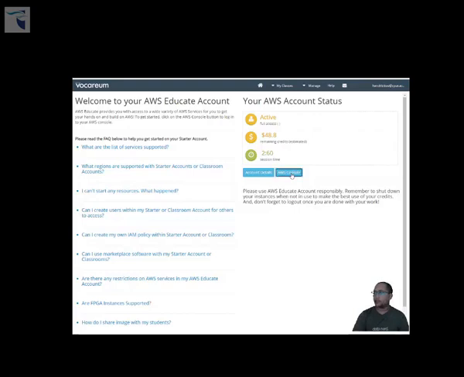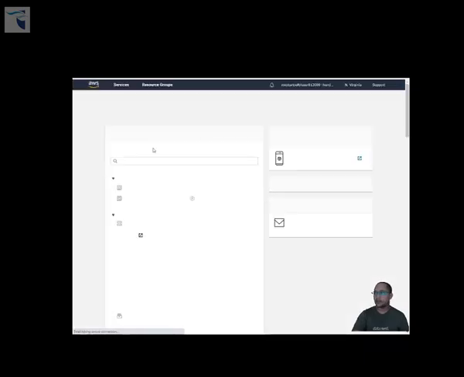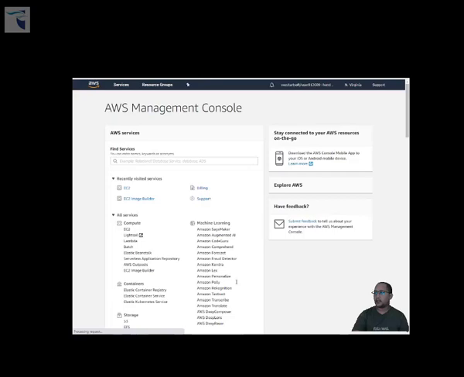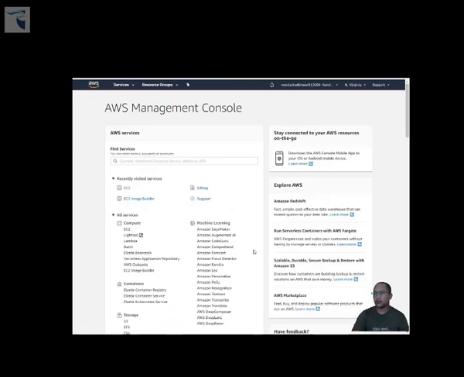So we're going to log into this console just to show you what it looks like. In the console, it will present your exact AWS console, the same thing you would get if you were an AWS subscriber or customer, and you would see the same exact thing that every AWS customer would see. And this is what our students are going to be exposed to. So here you have an option as educator.